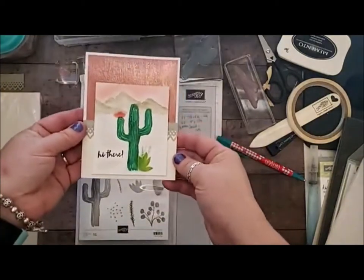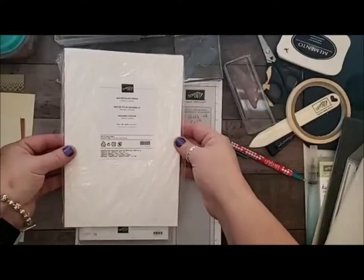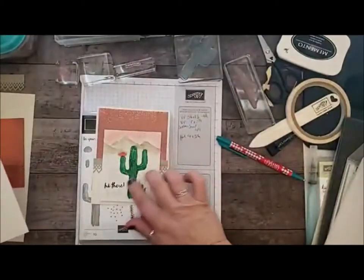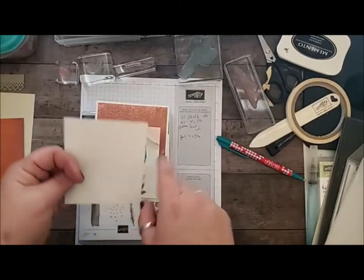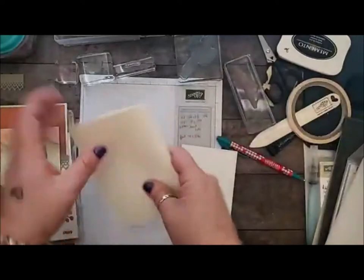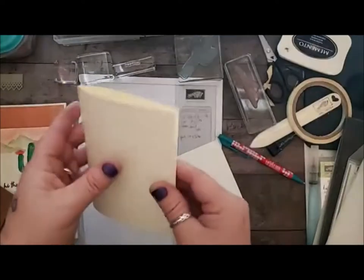So this is the card we're going to make today — the Flowering Desert. Isn't that pretty? We're actually going to use the watercoloring paper. This is what it comes in — five sheets. We've cut our watercolor paper down, and it's thicker. What I love about the watercolor paper is it definitely has the watercolor image. We're going to get the paper wet, but first I'm going to stamp on it dry. Our measurements for the watercolor paper are four by three and three-eighths. We're going to start on Very Vanilla — the watercolor paper is a little off-white, so it always looks much better on the Very Vanilla.